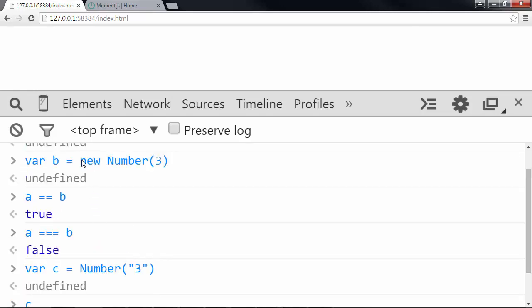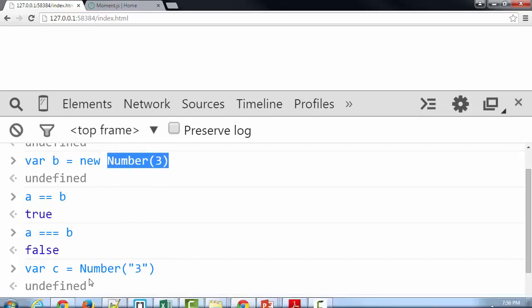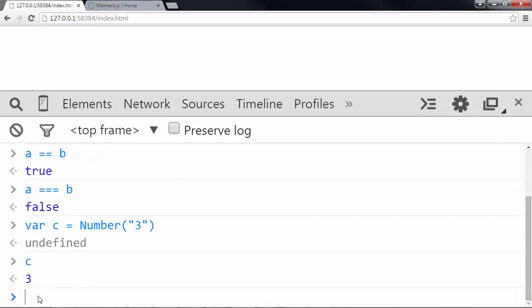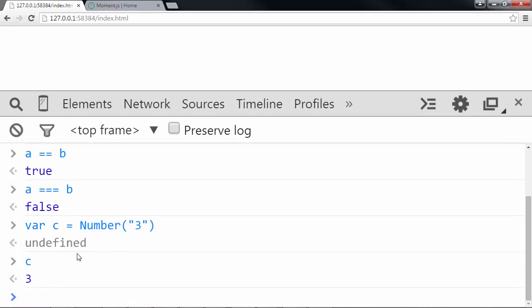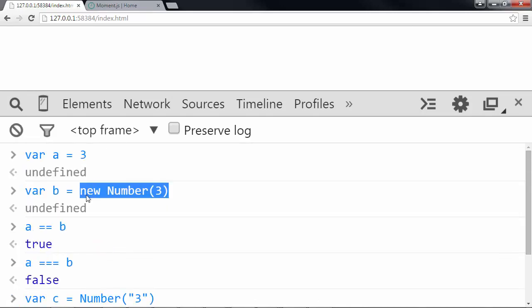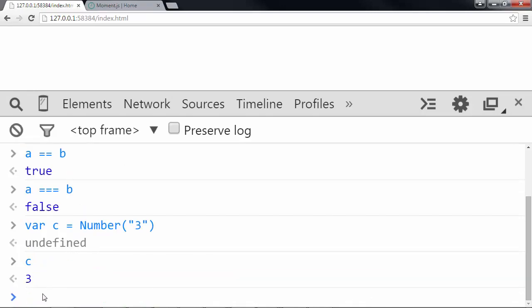So that can be useful under certain circumstances. But understand again the difference between using the new keyword and not. You're calling the function and creating an object, versus calling the function and getting a primitive back. So that's just something to note about these things. Some new JavaScript developers use these built-in function constructors all over the place without realizing they're creating objects, not primitives. So be aware, and let's move on.